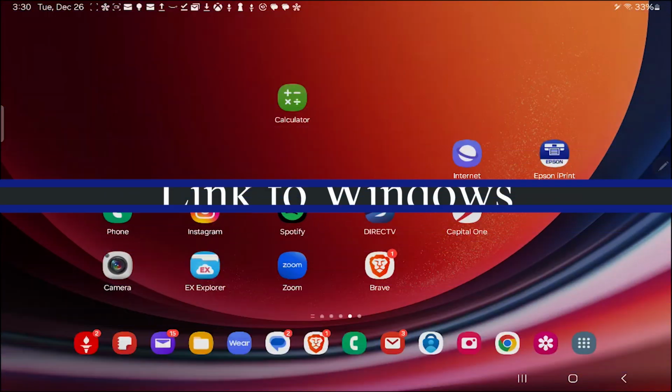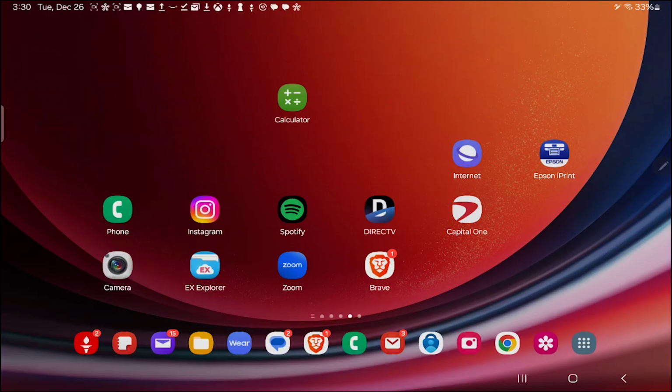So let's talk about Link to Windows. On your previous tablets, the older tablets, 8 and down, Link to Windows was not accessible before. The Samsung Galaxy S9 series introduced that to the tablets. So if you had an S9 tablet, you did get that option for Link to Windows. But with One UI 6, they are now bringing that to all the tablets that do have One UI 6. So I think it will be coming to the Tab 8 and probably the 7s. Whatever they support at the moment that will get One UI 6 will now get access to Link to Windows.